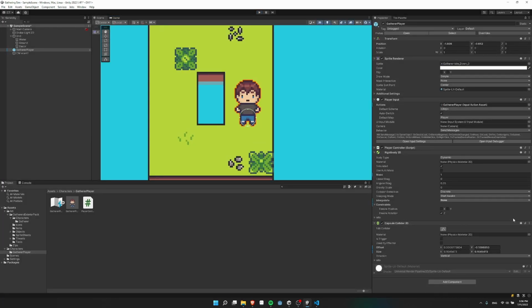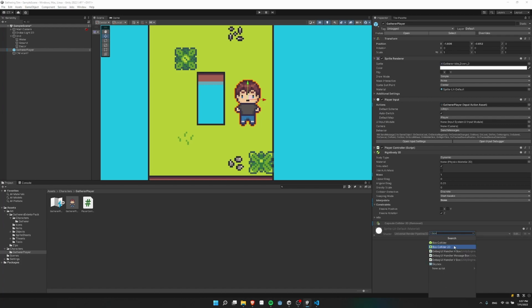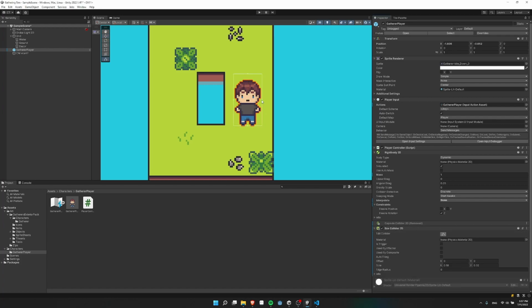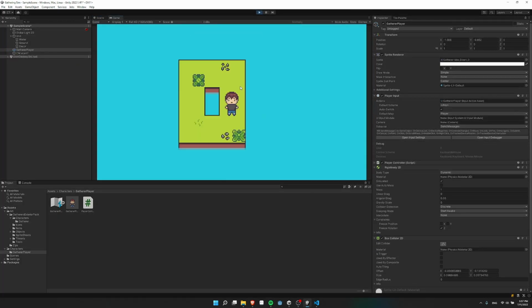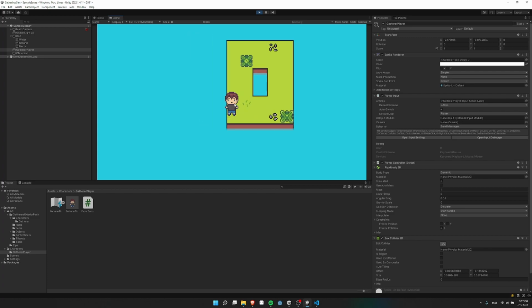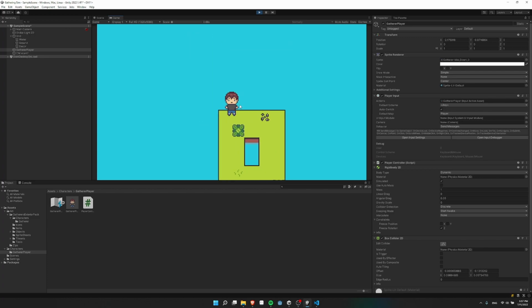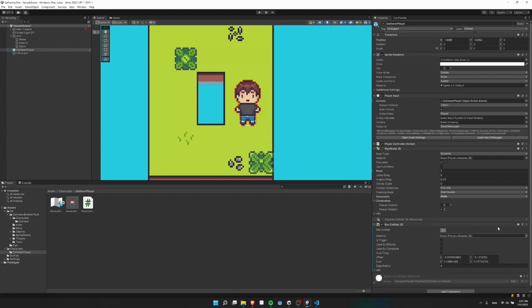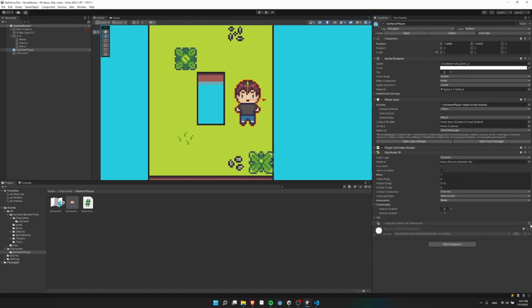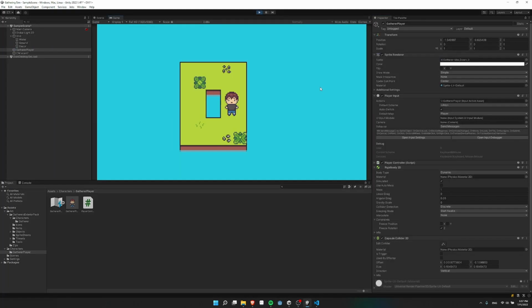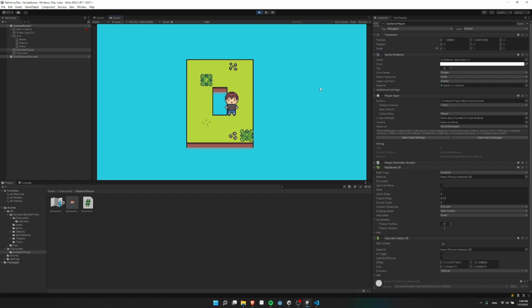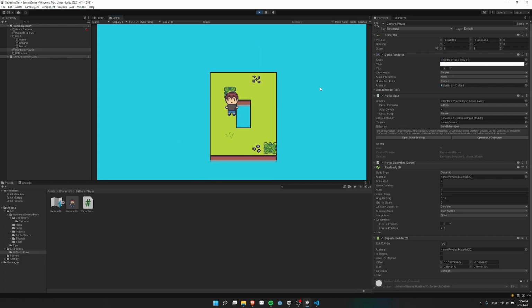Feel free to try other types of colliders. So I could remove this component and then add a box collider 2D, edit it, and then we'll click over here to bring the shape down to right about here. Go into play mode, and with a box collider, it'll still work okay, but it might not slide along the edges as well as you might like. So that would be one reason for using a capsule or a circle collider instead. So you can see with a capsule collider, don't really have that issue, can slide along the edges just fine.